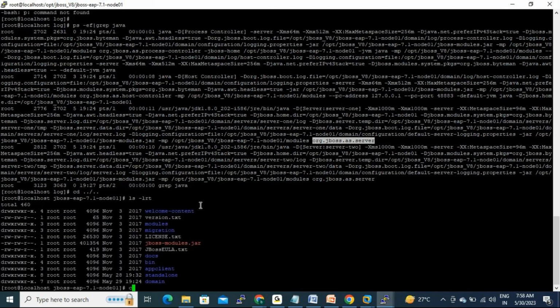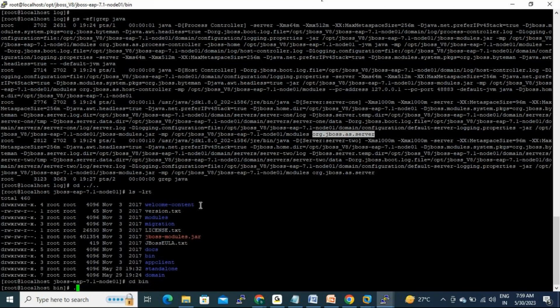Go to the bin directory. We already added a user in standalone mode, so now also we can add one, no problem. Go to the bin directory, run add-user.sh.